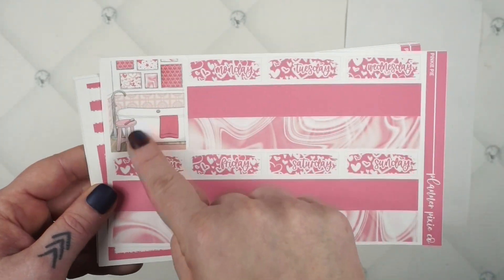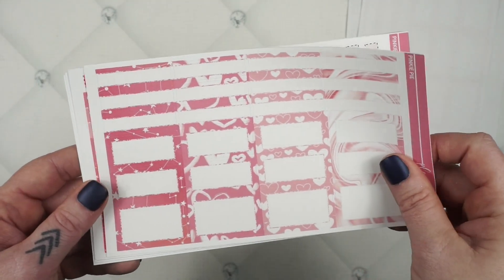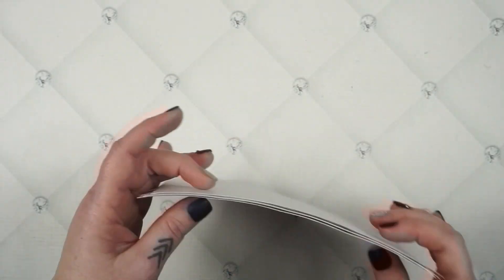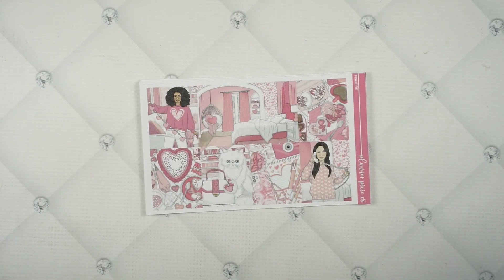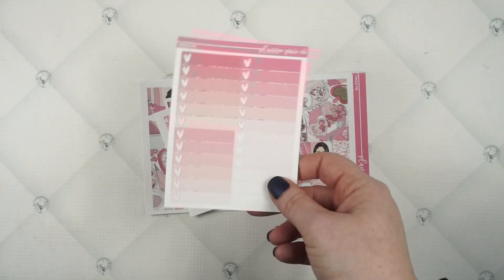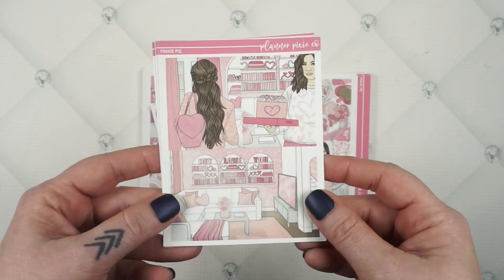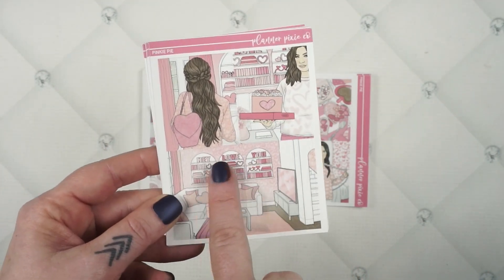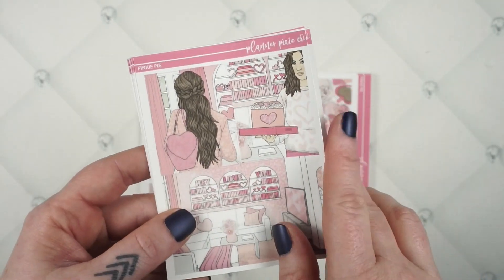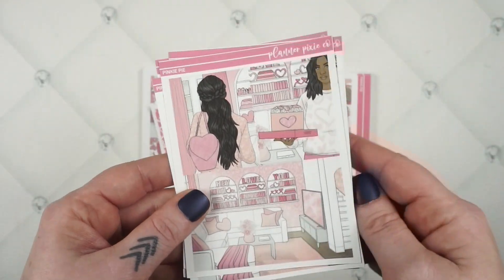Here is your washi strip page — you've got an extra bathroom scene there. All of the pink boxes, all of the pattern boxes, your bill-do sheet, your glitter headers, specialty, and your deco. For the add-ons: purchase the deluxe kit and I'll throw in the big double box — you've got a little living room scene there. We do have labels, checklists, patterns. And we do also have a fashion option — this one has two boxes up here and then another double box scene of the living room that says 'hey love you.' You've got two more fashion girl options: brown hair, blonde, redhead, medium, and dark skin options.